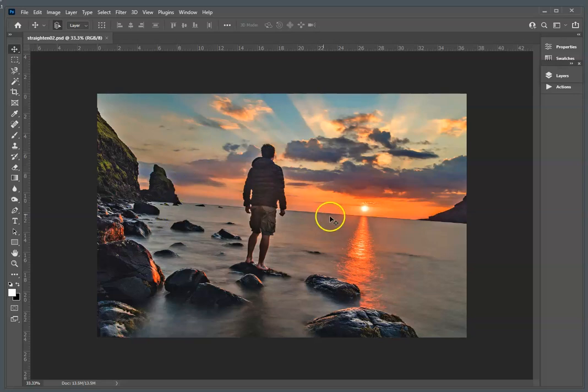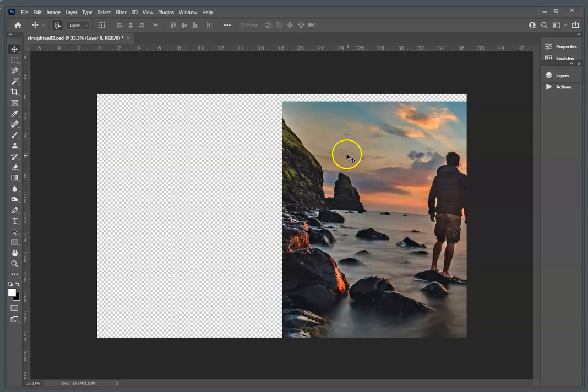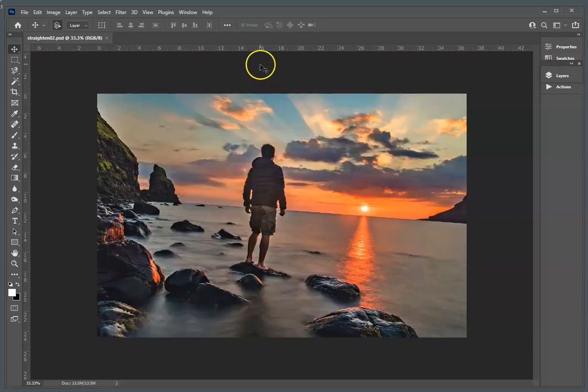Also, you know, people see this and the horizon line is just off. It needs to be straight. If we were to pull a line down here, we can see it's off by quite a bit.